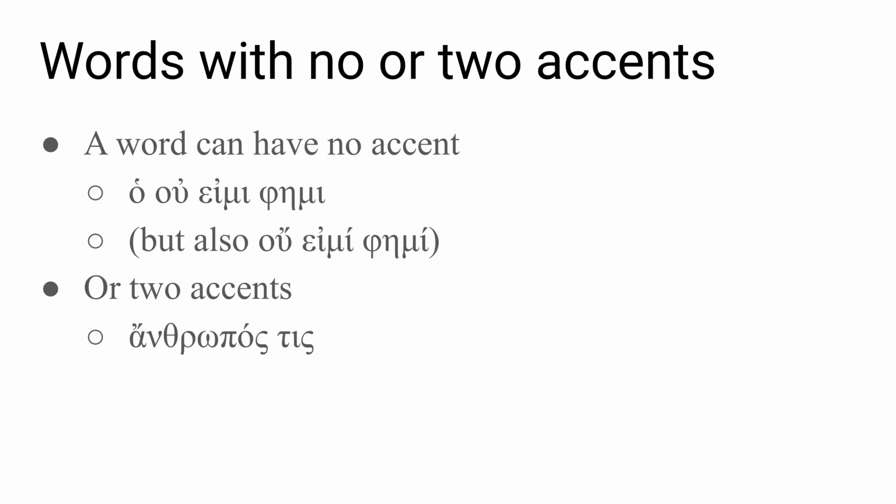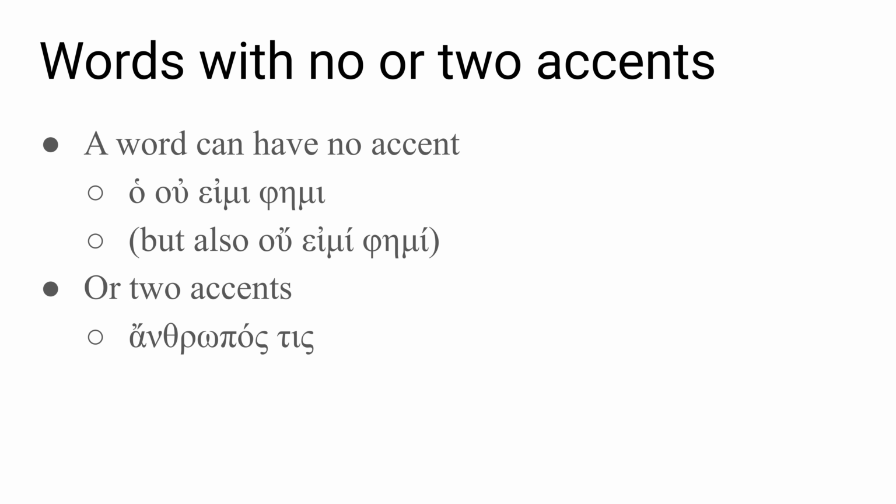We've so far dealt with words with exactly one accented mora, but words can also simply have no accent, like ho, 우, 에미, 뱀이. This is not necessarily an inherent property of the word itself, since some of them can appear in an accented form as well, like 우, 에미, 뱀이. I'll not go into the rules here, but you don't need the rules when reading, since you can always tell it from the spelling. A word can also have two accents.